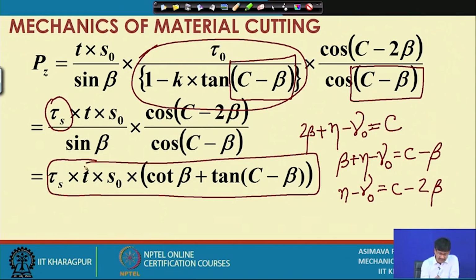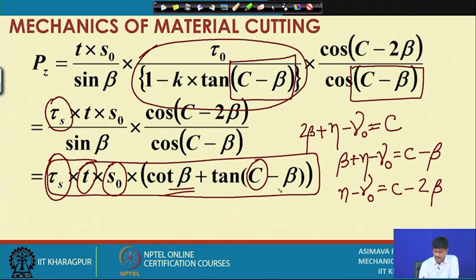If we know t, we know, of course, the depth of cut. If we know the feed, we know definitely in millimeters per revolution, it will be set by us only. If we know the dynamic shear strength of the material, yes, that will be known. And of course, if this machining constant is found out by us, and of course, as I said, beta.